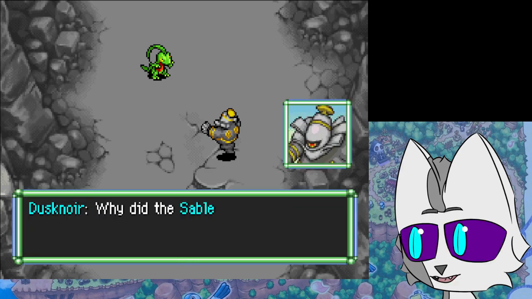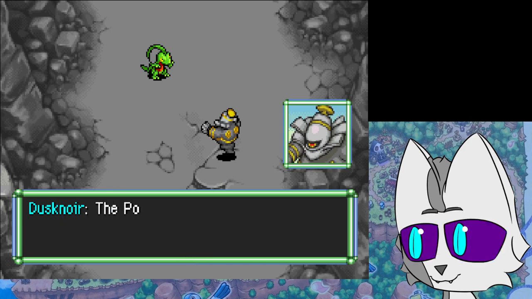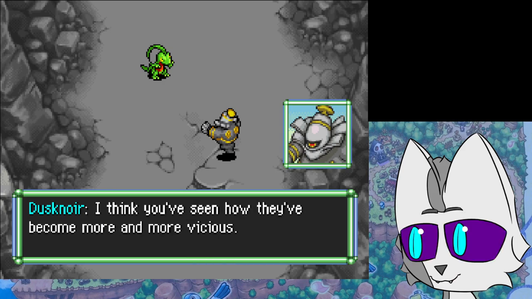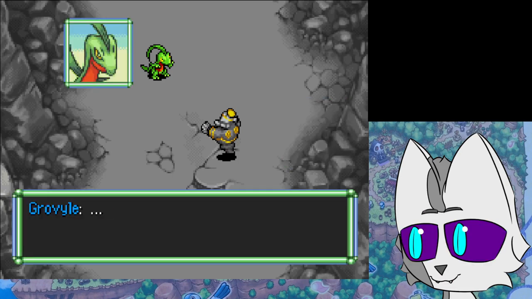Additionally, I want to know why the Sableye attacked me. We'll be stronger if we team up. We can make it through dungeons faster. The Pokemon in dungeons are affected by the darkness. I think you've seen how they've become more and more vicious. You're intelligent enough to see the merit in banding together.